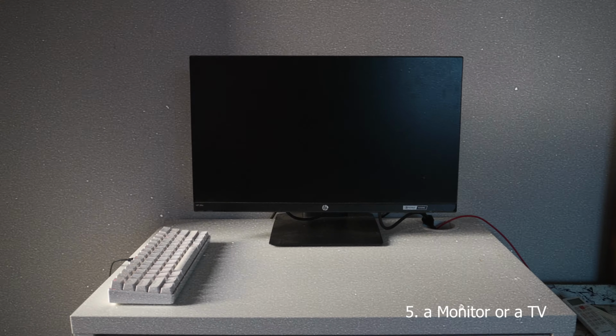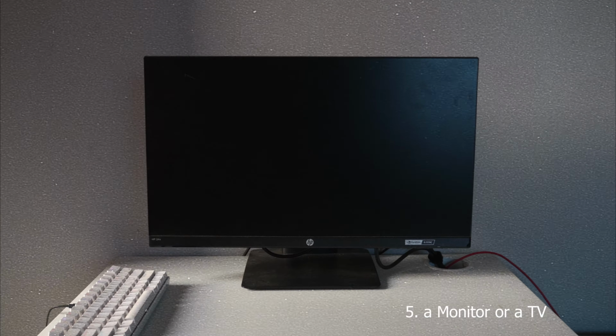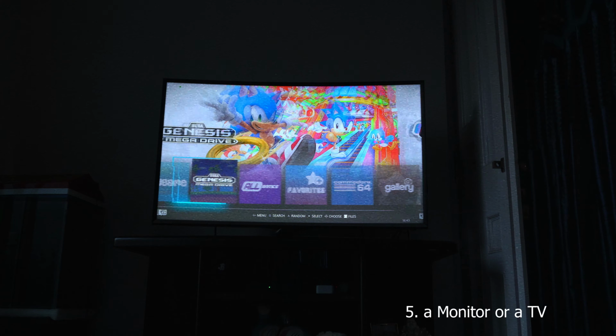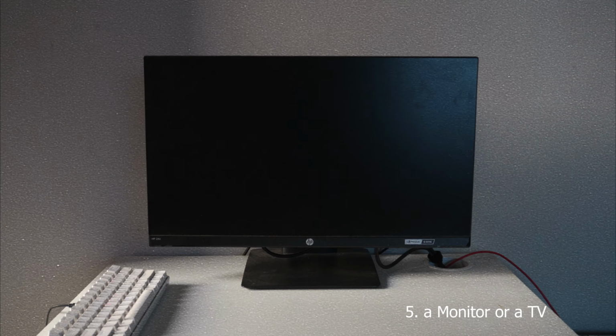A display that can support your older PC's display output. For example, I'm gonna use my TV once everything is ready, but for installation, I'll be using a monitor. And finally, you need game ROMs. I'll tell you what those are when we need them.